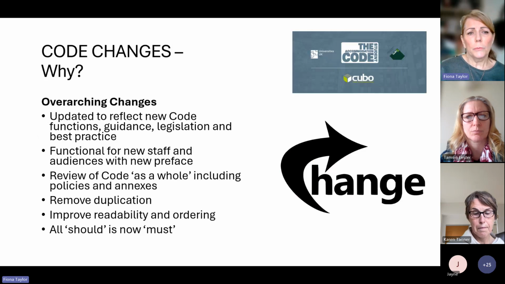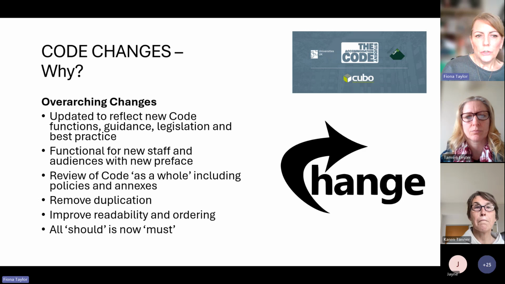So why the changes? The last code was published in May 2019, and the decision to review it is to allow us to update the new code to reflect new code functions and guidance, legislation, and also best practice.